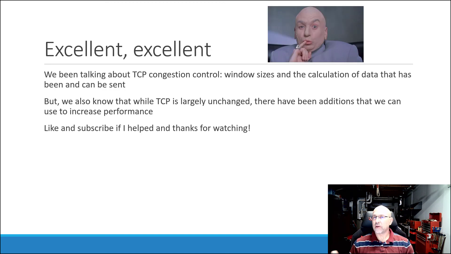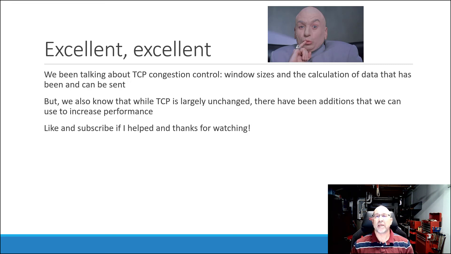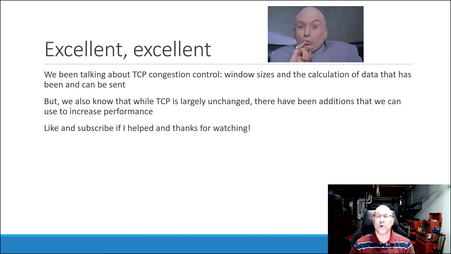Excellent. We've now talked about a lot of TCP operation, and now we've got TCP congestion control in the toolbox. This has been a discussion of window sizes and the calculation of data that has been sent and can be sent further. We know that both sides have to keep track of the window size — I'm keeping track of my window size, but also what you sent me and what I sent you, really trying to avoid sending more data than the other side is willing to accept. We also know that TCP dates from a long time ago but is still relatively unchanged. RFC 793 has not been obsoleted, but it has been added to, and one of the big things we talked about today was that window scaling factor. Thanks for watching, thanks for listening. Like and subscribe if I helped, and may your packets always reach their destinations — and I guess they kind of will, especially with an enormous window size.